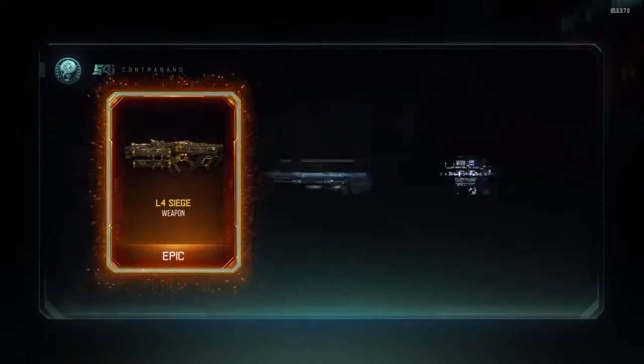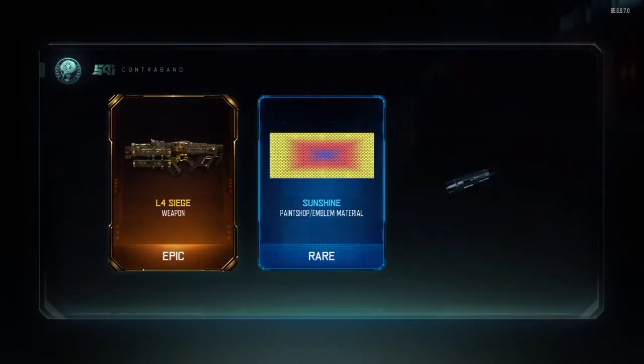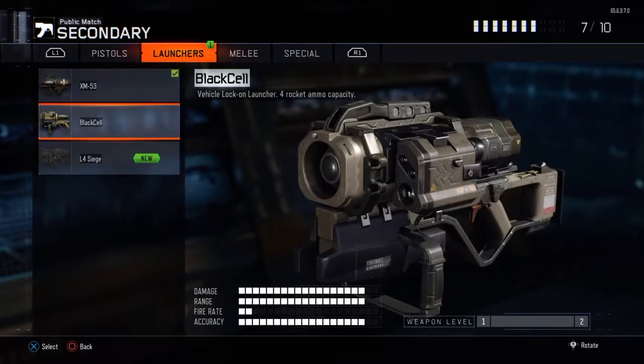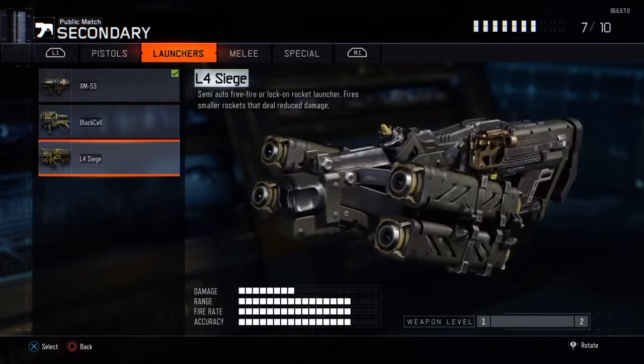And right here is my third opening of the supply drop on the Timbers that I got from the season pass. I tried to get the L4 Siege, which is really cool in my opinion. I tried to get the other weapons, but I couldn't. I did try out the new FAMAS, but I actually got it from somebody I killed.